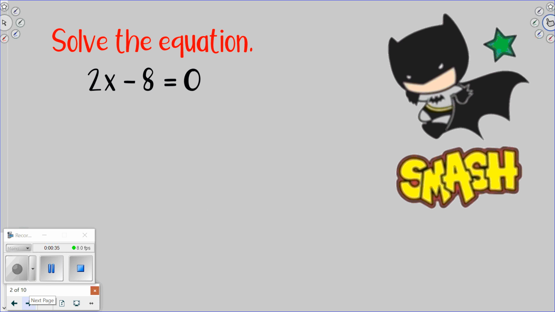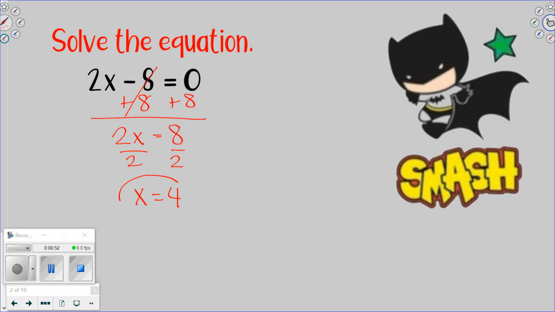So if I asked you to solve that equation, good, you'd move the 8, right? Hopefully that one didn't trip you up too much. If I asked you to solve, you would add 8. So 2x equals 8. Good, you would divide by 2, and x equals 4. Yay. Now, knowing how to solve by hand, great. But did you know that you could actually solve that by a graph?